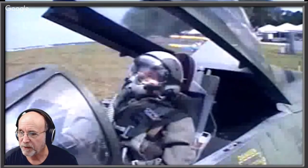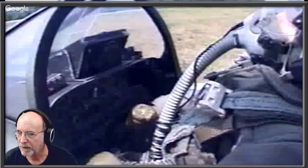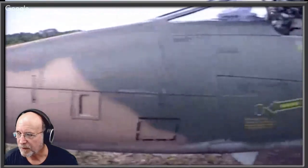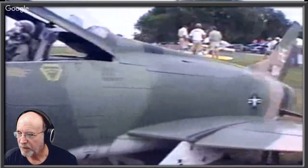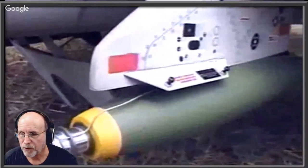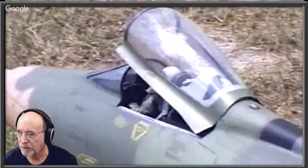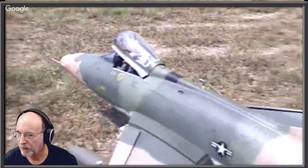You have to be invited to fly, and you have to have a scale airplane that is just the real deal. And this was an F-100D that I built that took me a year to build this airplane. I mean, everything is scale to the drawings of a real airplane, a real example of the F-100, all the markings, the paint scheme, even the rivets, right down to each rivet on the airplane.